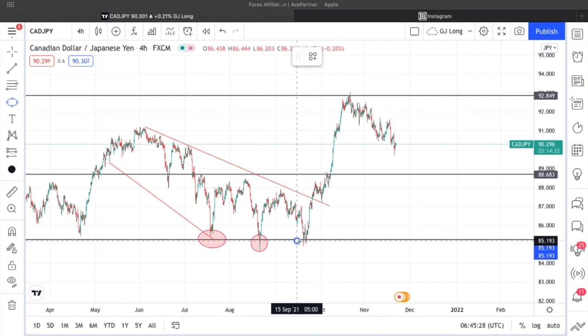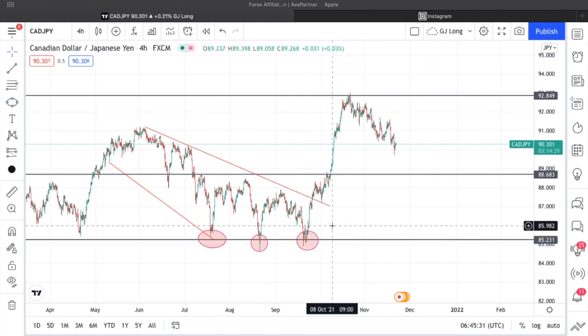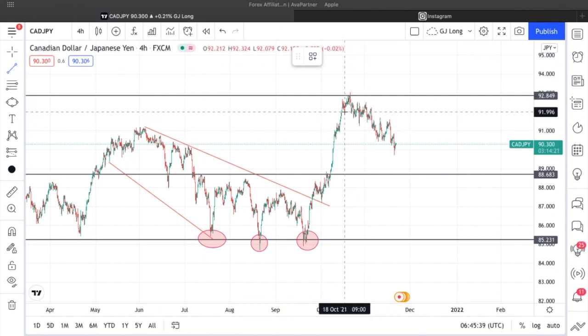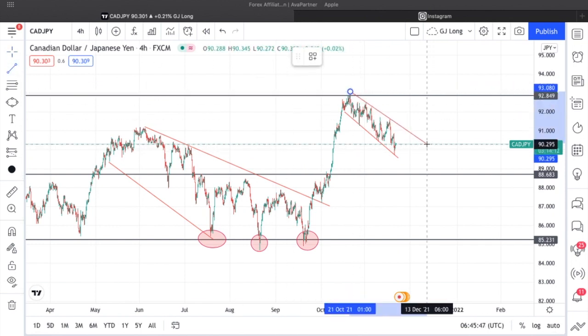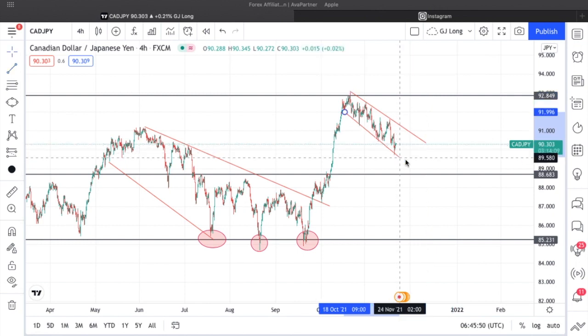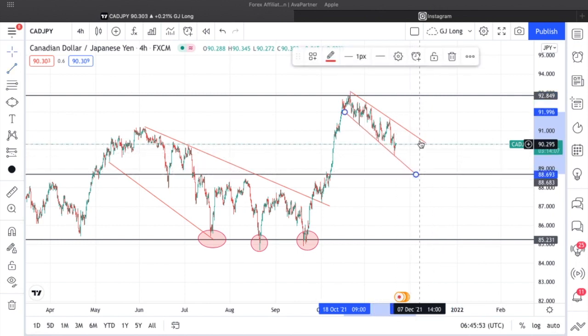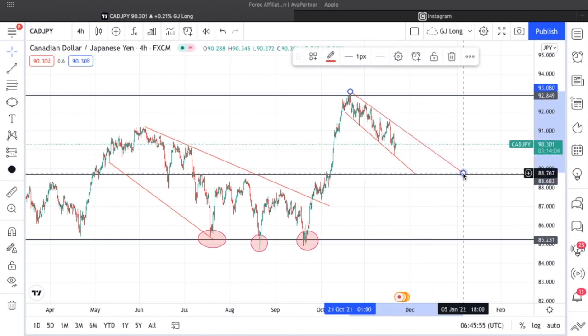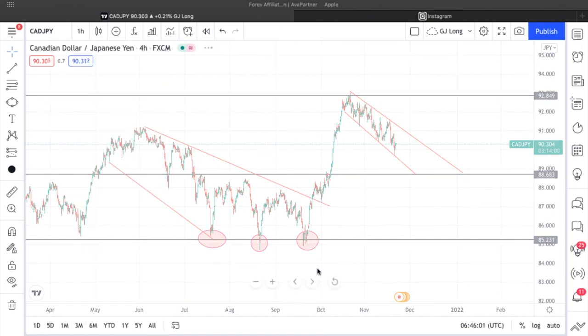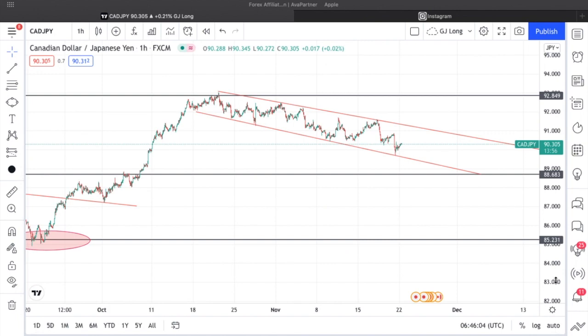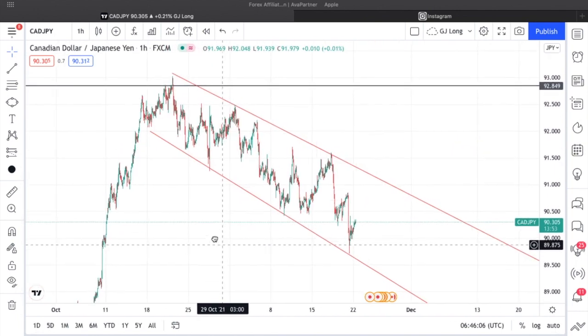After the triple bottom broke out, it created a new high, and then started to flag again, as it is currently doing now. So even now, it's flagging. So when you check our 1-hour time frame, you can notice that it's still flagging and it's still within the channel that it has formed.